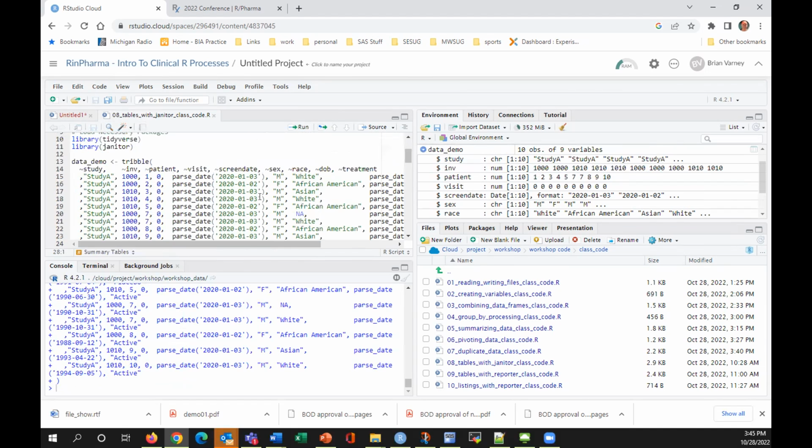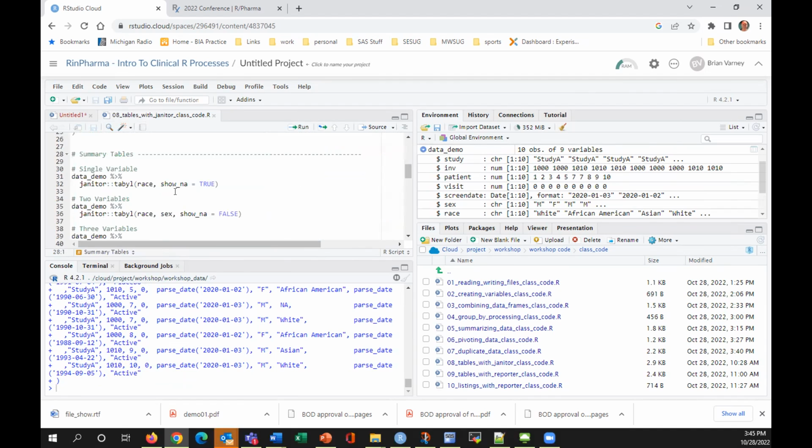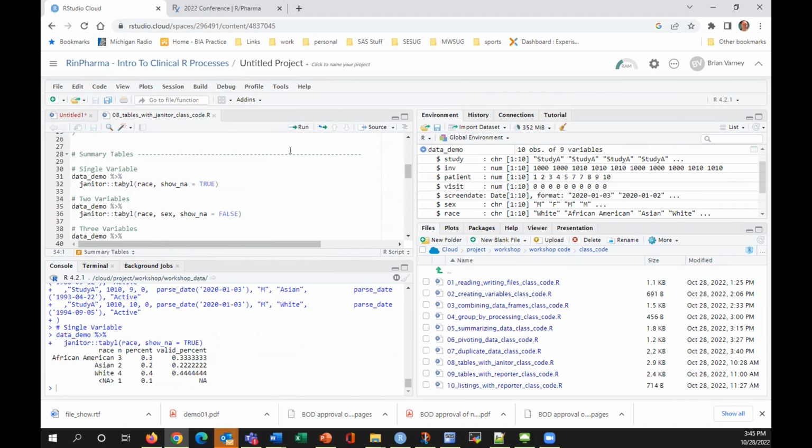So the janitor has a nice function called tabyl, spelled with a Y L on the end. And it kicks out kind of nice little reports of Ns and percents. So this is just race showing n percent.